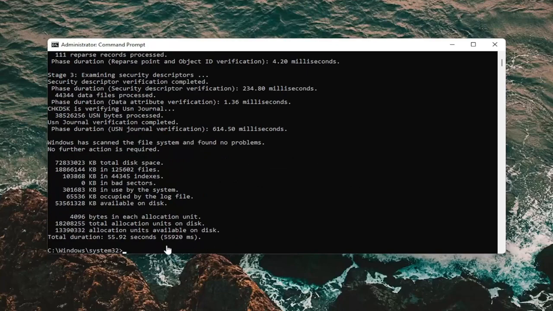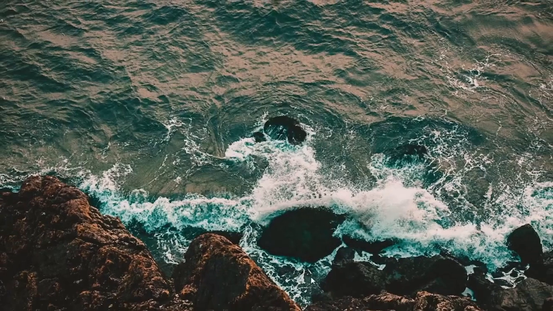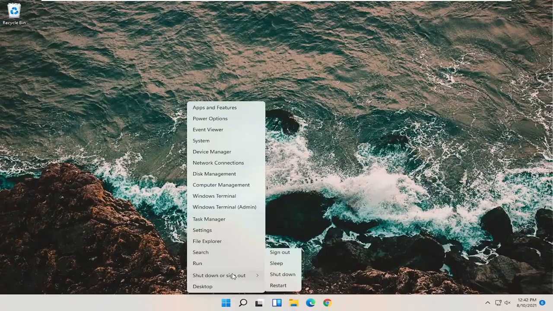Once that's done and you have a blinking cursor, close out of here, and then restart your computer.